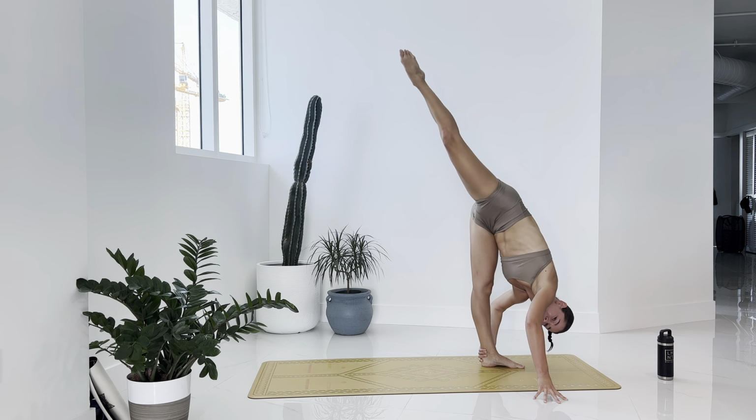We're just building on the flow. Hands sweep out overhead. Actually, option to take hands behind you, coming into airplane. So you can drop the chest and lift that left leg as high as you can. Three, two, one. Right hand comes down, open up, balancing half moon.